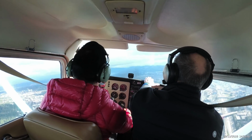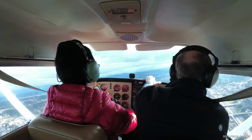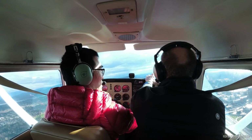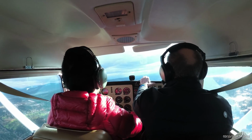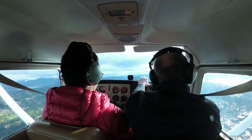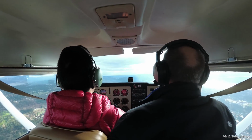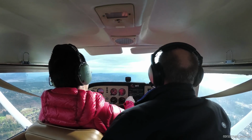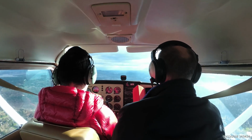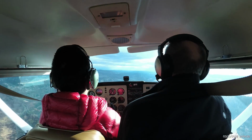Renton Tower, Cessna 20559 over Bellevue, full stop, with Mike. November 20559, Renton Tower, Roger, follow 405 inbound. What was that? Follow 405 inbound. Follow 405 inbound, 20559. I didn't hear him. Yeah, there's not much traffic. So he's calling you to follow 405. November 8 Charlie Alpha, runway 34, clear for the option. Option 34, November Charlie Alpha.